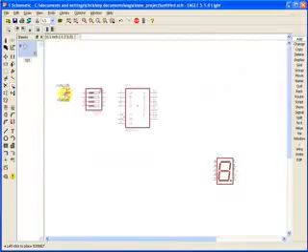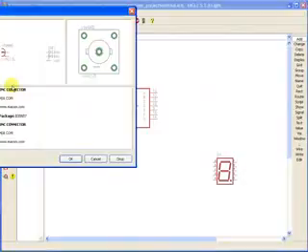And if we want to rotate these parts, you might have seen me do it on the last one, you just go ahead and right click while it's still selected, and that'll rotate it around. Place that. Now I need 7 resistors, so I'm going to search for 0603 resistors.